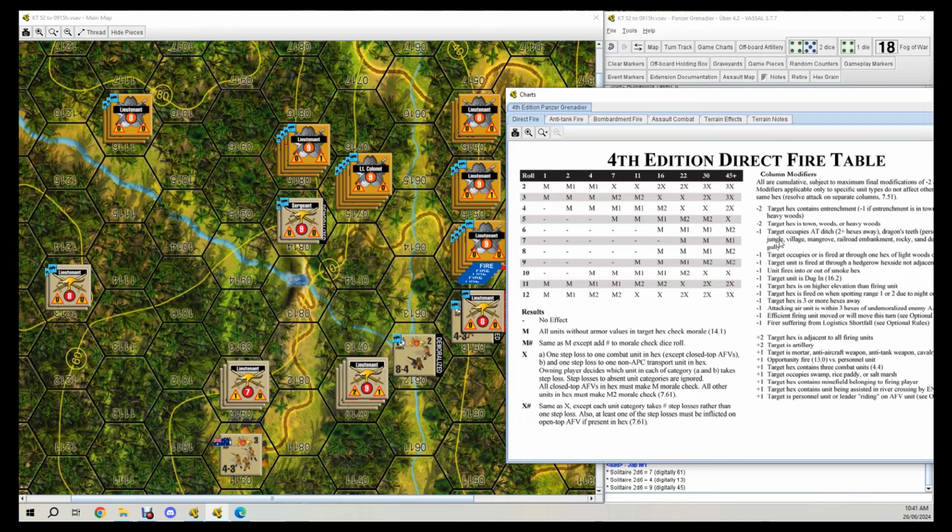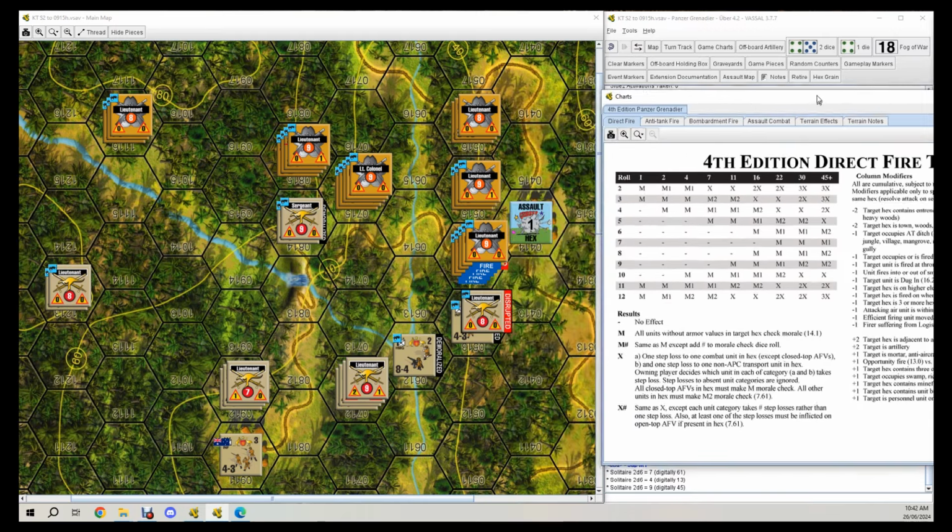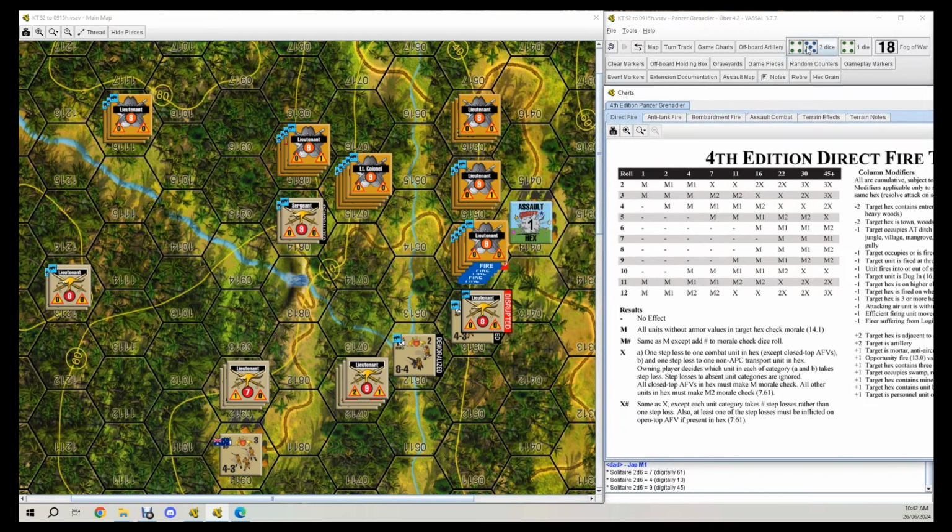Target is in jungle. So we're down 1. Elevation's the same. Not 3 hexes. Attacking, no. Efficient, no. Target hex is adjacent. So we're down 1, up 2. So we're up 1. Target contains 3 combat units. Yes. So we're up 2. And that's it. So up 2. So we're on the 4 column. We hit a 7. Nothing happens.